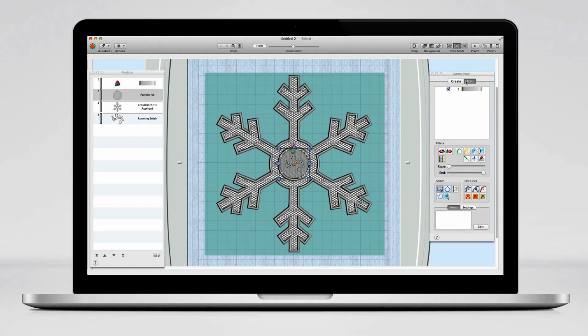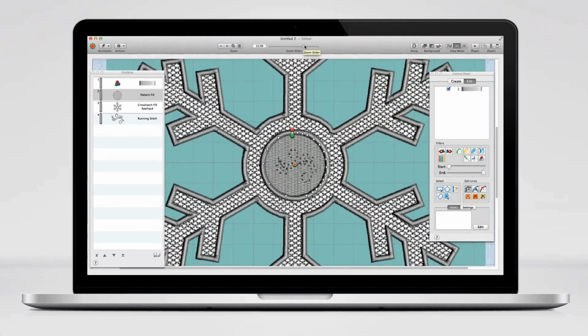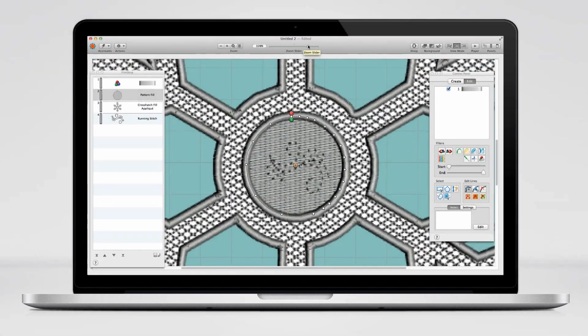In the Control Panel, select Edit. In the Edit tab, select Edit Points. If necessary, zoom in to see the center ring. And note that some of the small points that make up the center ring are round, some are square, and that in some places the line is not perfectly formed. Round points make curved lines, square points make straight or square corners.